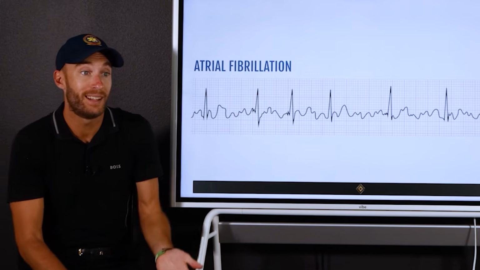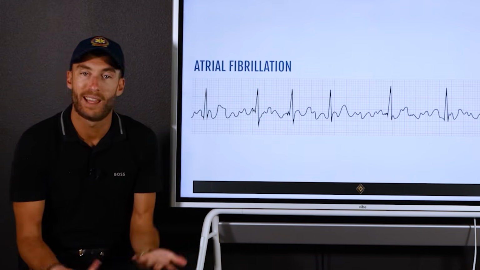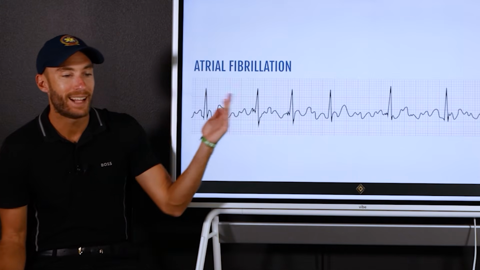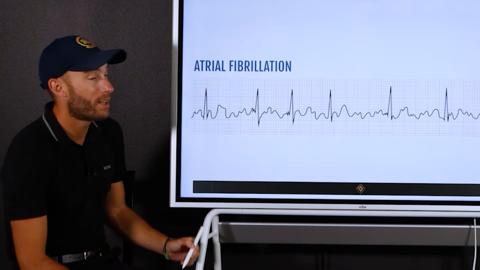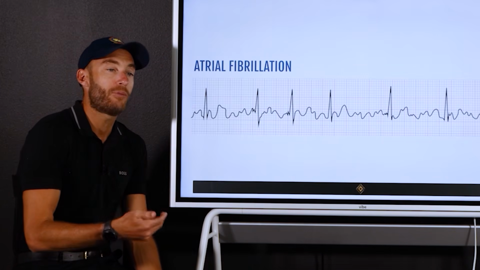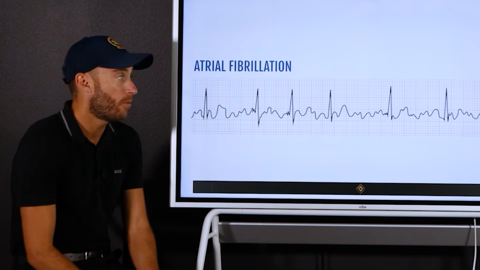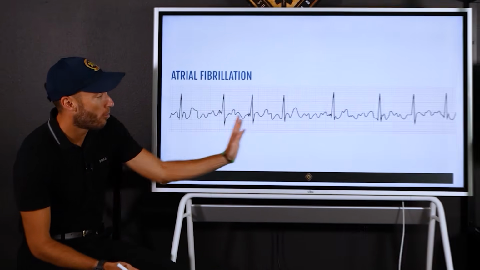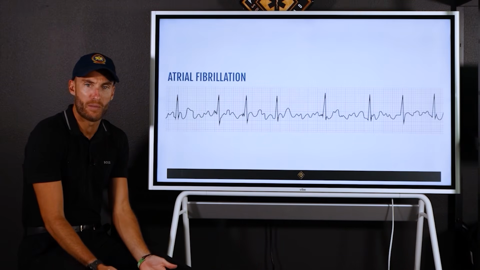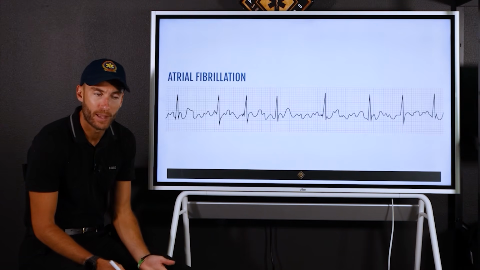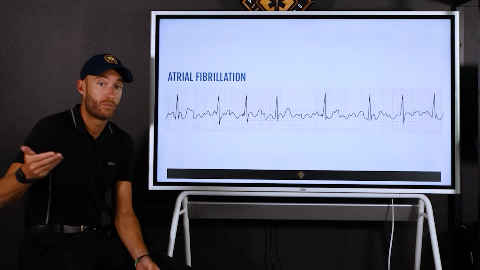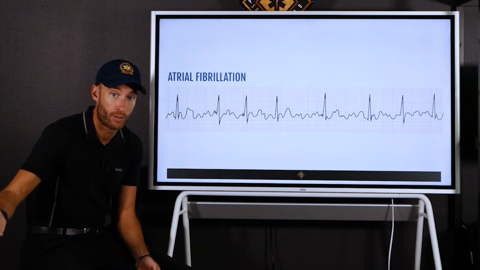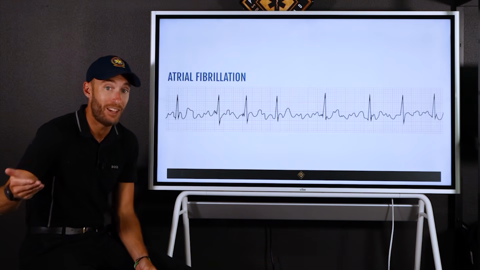If they're unstable, they need a synchronized cardioversion. Same rule applies here. That's how we treat AFib in the field as a paramedic, okay? When it's rapid. Remember, I'm talking about when it's rapid. So if we go to a patient and they're in AFib at a normal rate, we don't give them meds. We don't shock them. Remember, folks, we're only going to synchronize cardiovert and give medications when it's rapid.